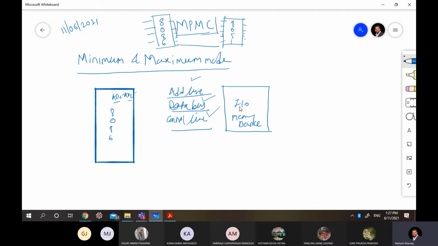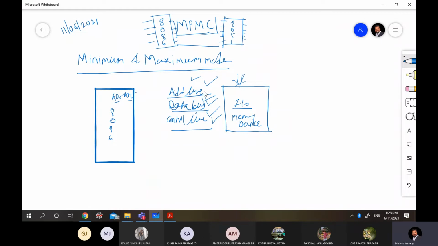What the IO and memory devices want is separate address and separate data lines. Why? Because on these lines both address and data go, and the 8086 knows when address is going and when data is going. But if I connect these lines to any other peripheral, how will they know when it is data and when it is address? So what other devices demand is: if you want me to interface with the 8086, get me these three buses. I want a separate address line, a separate data bus, and a separate control line.